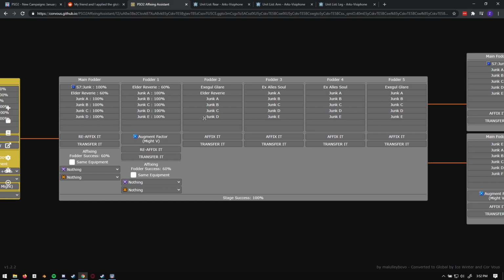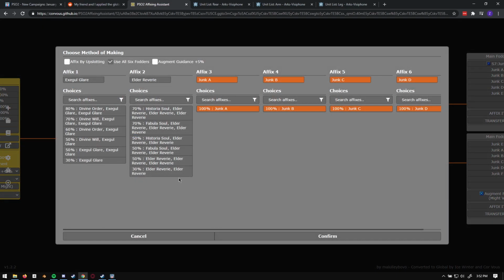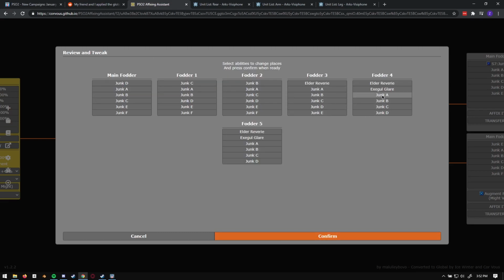Now, depending on how much glares cost compared to your soul, it may be better to try and affix the reverie onto the soul instead, but for the sake of the video, we're just going to show it off with the glare. Click affix, and in order to make this, we're going to need 2 of the glare and 3 of the reveries again. Click confirm, and we should be able to move everything onto its own piece of fodder.